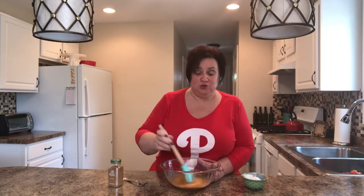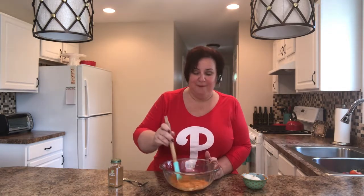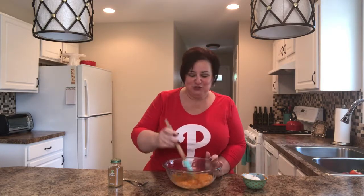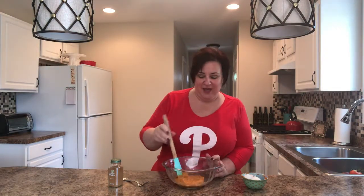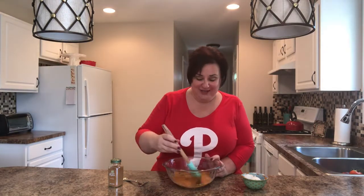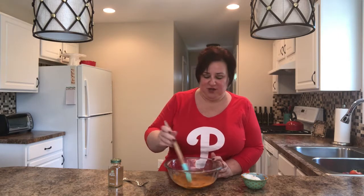Now, of course, you can use syrup and butter. You can do all of that. But my sister is trying to be figure friendly. She has quite a beautiful figure, but she wants to keep it. So she's trying to be healthy and she wants to eat low carb and as little as she can of sugar. So pumpkin is not as sweet as a banana. So that's why we are going to be adding a drizzle of the honey on the outside.